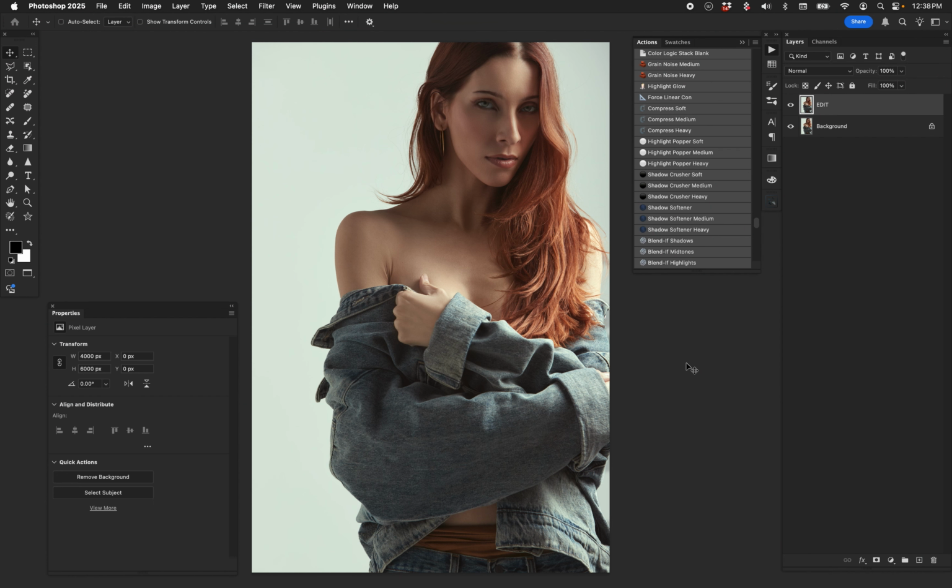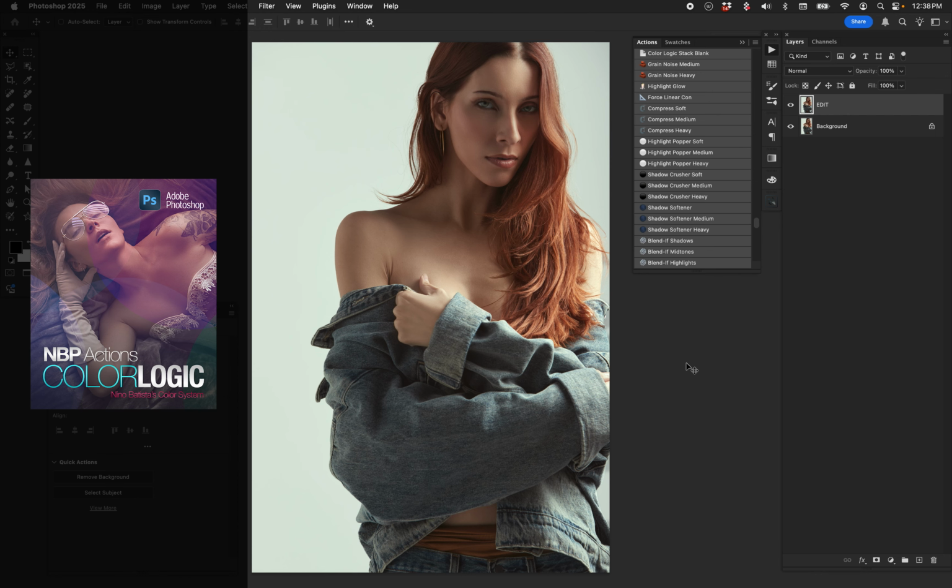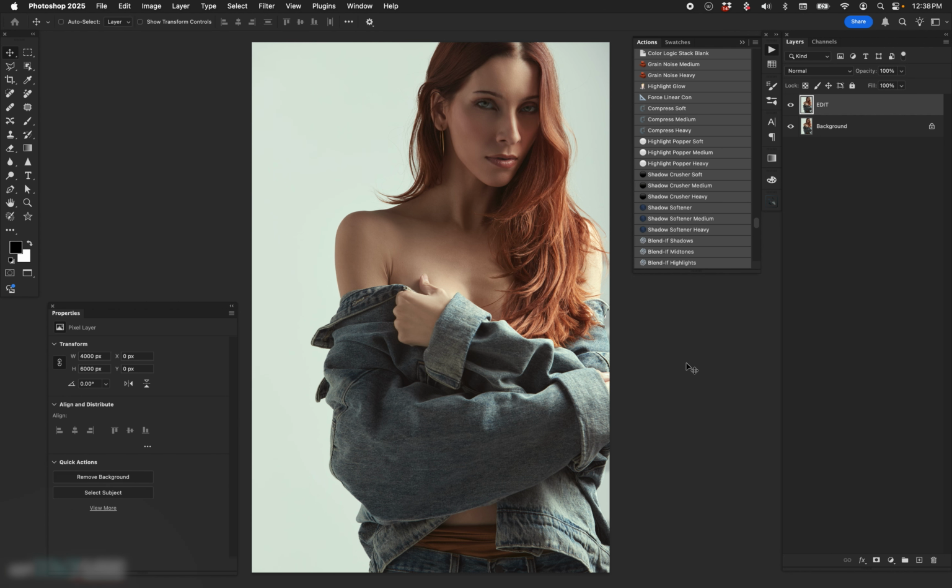Okay, so let's use the tools in ColorLogic to do something a little bit more custom, step-by-step and methodical, in case you want to build something on your own. Now, all the presets that come with it, which is all the RGB curves presets that create those beautiful grades, are included in ColorLogic. And if you haven't figured out how to install those into your Photoshop, watch the videos on that.